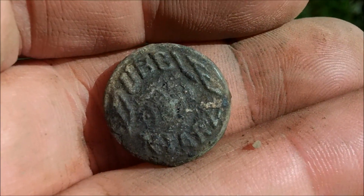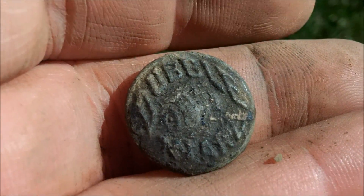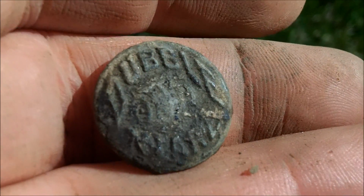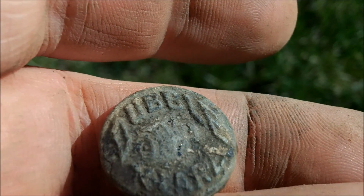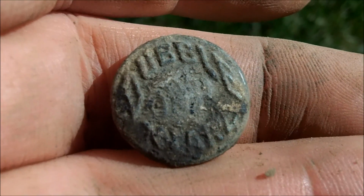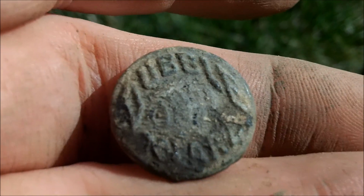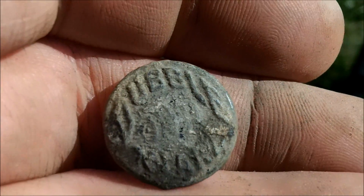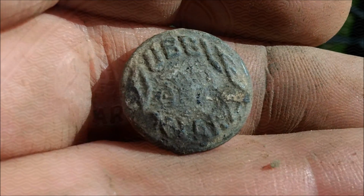Well, there it is, and as a lot of you already know, I love finding these. There's so many different varieties of denim workwear and overall buttons, and this is one I've never found before. Brand new one for the collection. I think it says double wear, and it might have a picture of a tractor in the center, but it's spelled D-U-B-B-L-E, and I think it's W-A-R-E on the bottom. I'll know a little more when I can get it cleaned up later, but that's awesome. Brand new variety I've never found before. That definitely makes my day.